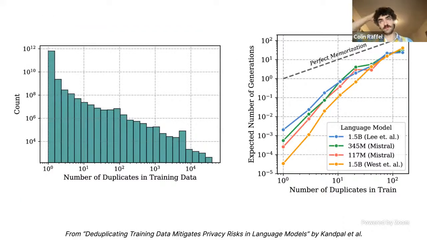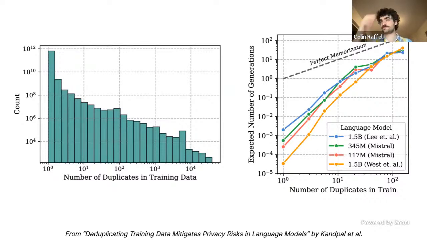And in subsequent work, we showed that this memorization of training examples often comes from large-scale duplication in the pre-training data set. So in some sense, you can think of this undesirable behavior as uncovering a bug in the training details of the model. It's not a bug in the source code, but it's an issue with the way that the training data was collected. The training data wasn't appropriately deduplicated, and as a result, we found that it was particularly easy to extract samples that were seen many times in the training data.